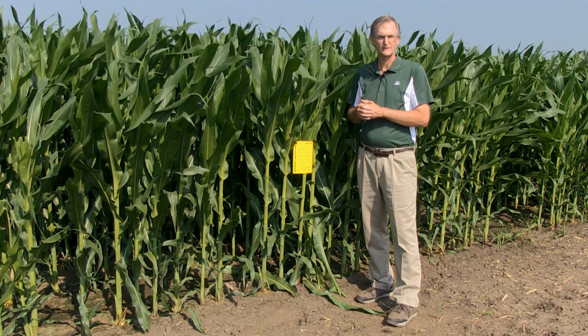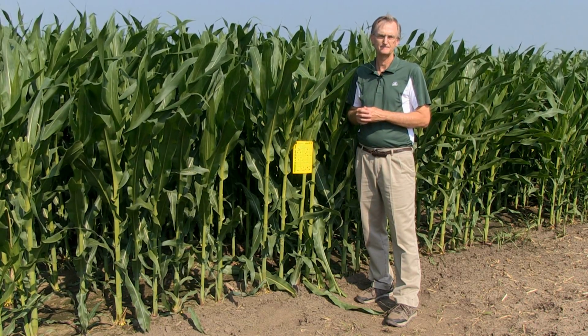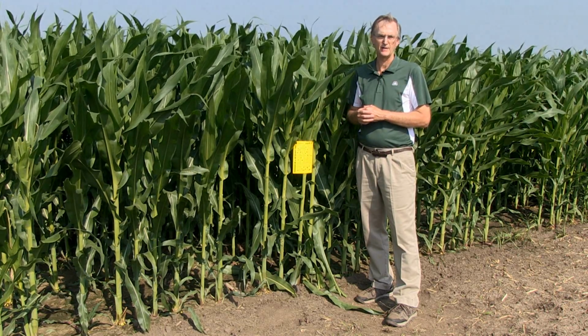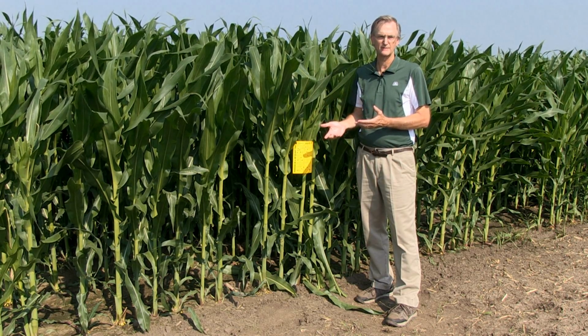Continue this process for a total of 4 trapping weeks, or until the trap averages 51 or more beetles per trap. Now, when you finish trapping, contact your local Pioneer representative to discuss your beetle counts and how the information can be used to guide your corn rootworm management decisions for the next growing season.